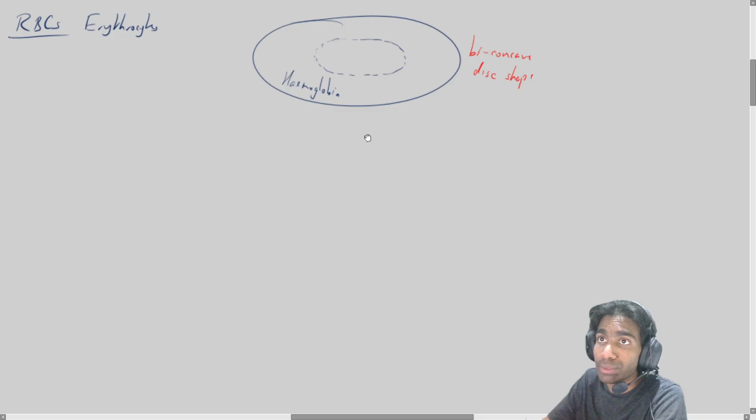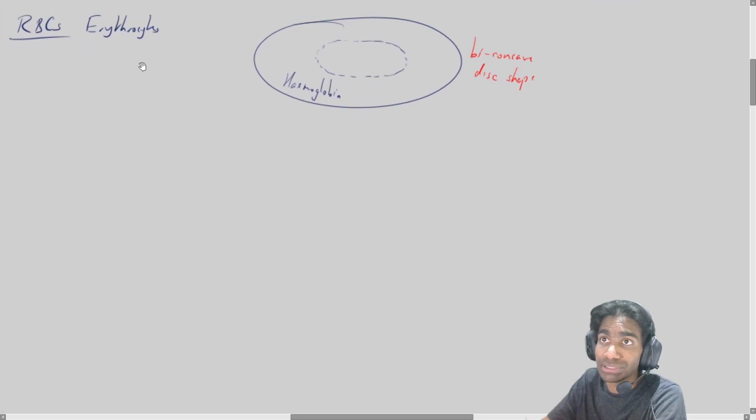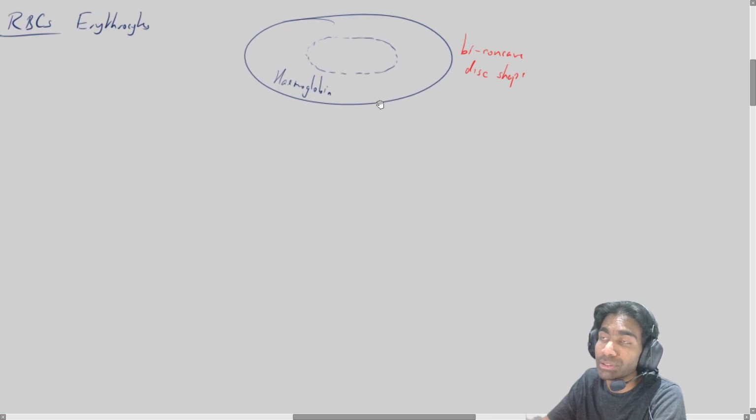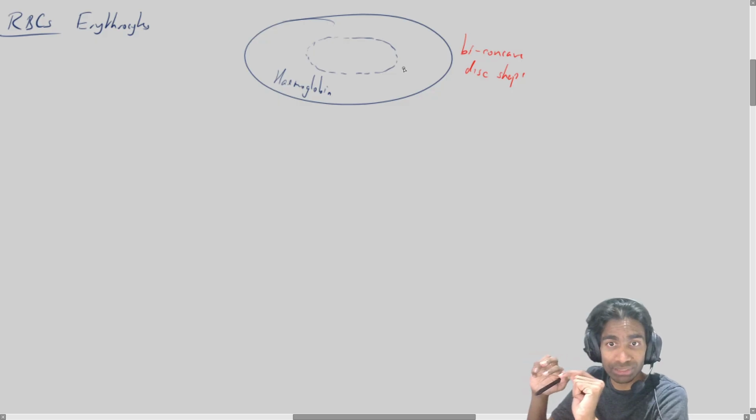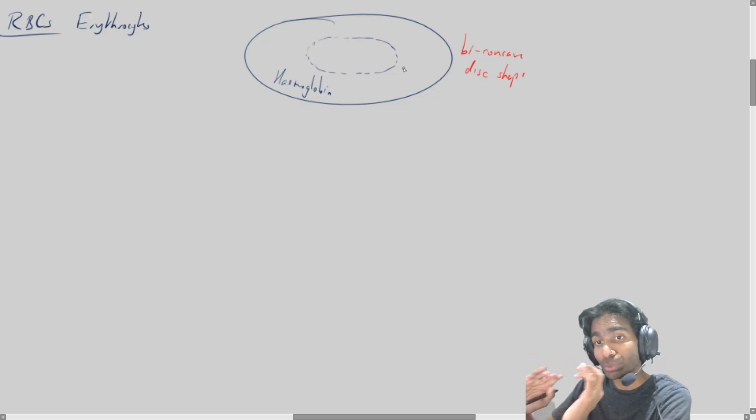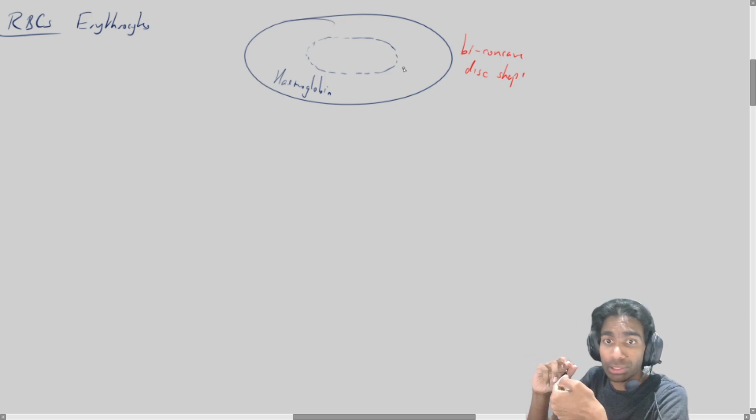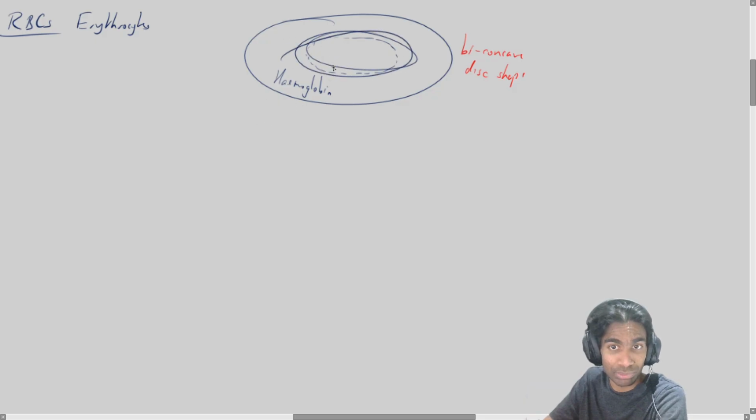In another kind of cell, this is an RBC, or an erythrocyte, a special type of cell found in the blood, and its main function is to carry oxygen around the body. What's interesting is that red blood cells, when they are first made, actually have a nucleus in them. But as they mature, the nucleus dissolves away and they get rid of it. That causes the middle part of the red blood cell to have a dimple kind of hole.